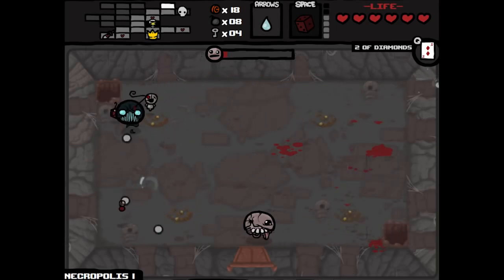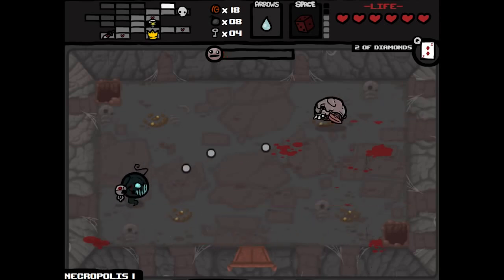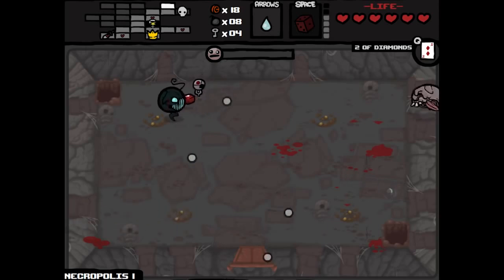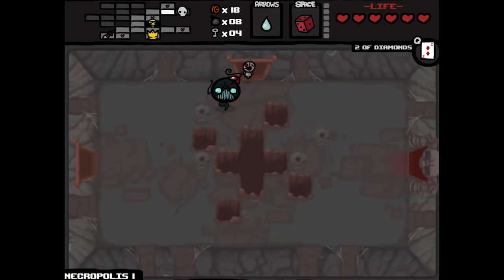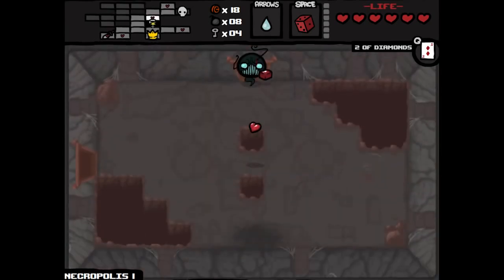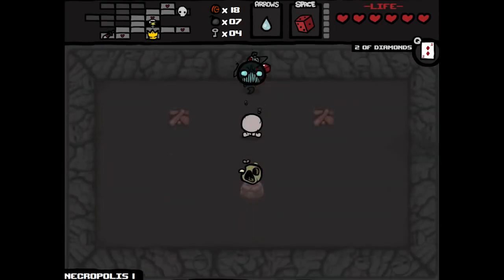Why can't we be friends? Can't we be friends? Come on, bicycle helmet. Let's play nice, man. Spirit of love and everything. What a dick. Alright, now that he's dead, I hated him. Never liked him. Let's go back, reroll the item pedestal inside of our super high max secret room. I almost blew myself up with the bomb there.